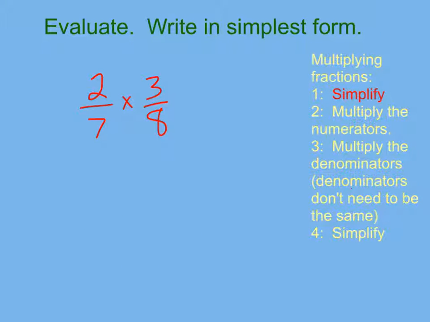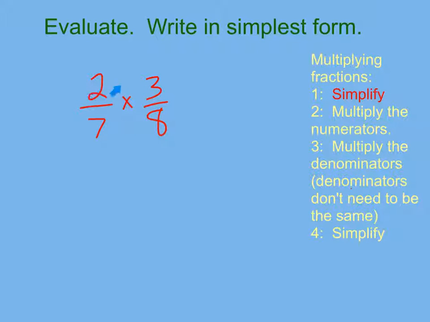So now that we know how to multiply fractions, I'm going to show you a trick that you can do today to make your job easier. If you look on the right hand side here, I've put the simplify step as the first step. Now the benefit to doing that is that when I simplify, my numbers become smaller, which is helpful, because right now if I multiply this, I'm going to get 6 for the numerator and 56 for the denominator. So 6/56, then now I have to simplify. It gets a little tricky. Instead, let's simplify it right now.